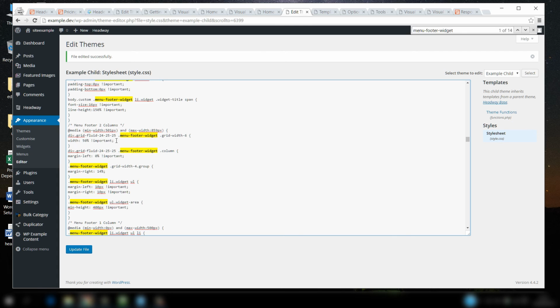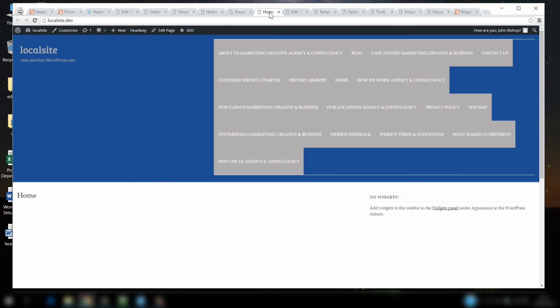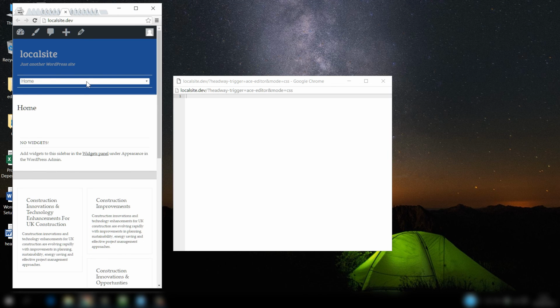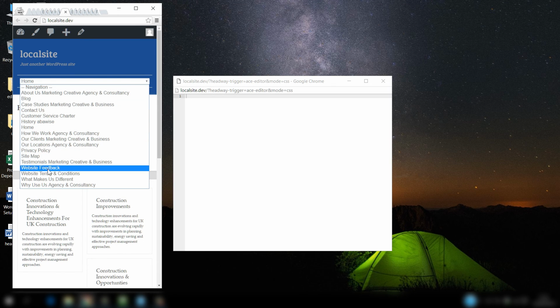Unfortunately, the development process with Headway is somewhat worrying in some regards, given that they still fail to listen to their customers. You may remember earlier I showed you how the navigation block turns into a drop-down on mobile devices. So if we go to this particular website here, and then if we scroll the browser in, you'll notice that in this example, we've got the mobile menu showing, which is this drop-down menu here. And this really does not look very tidy, and it's not up to modern standards for a mobile menu.